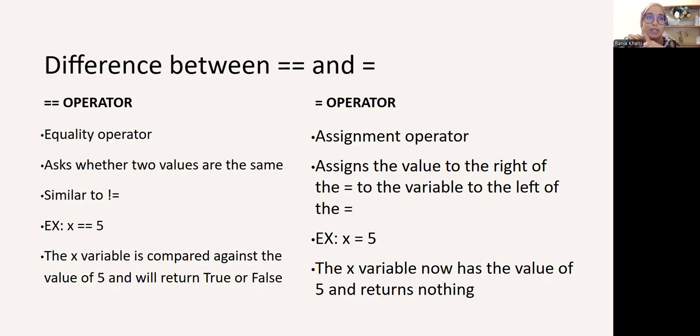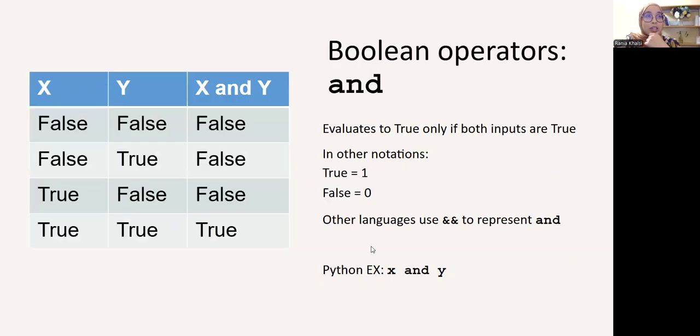But if I have one sign which is x equal to 5, for example, which means in this case I am assigning to x, I'm giving it this exact value 5. Here I am asking, is x equal to 5? And so for this question, the answer is yes or no, which is a Boolean. And for this one, it's just going to do the job for you. It's going to put 5 as the value for the variable x, okay? And we are not expecting any kind of response in this case, okay?